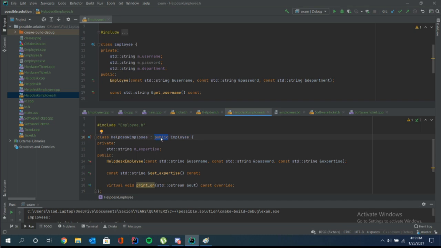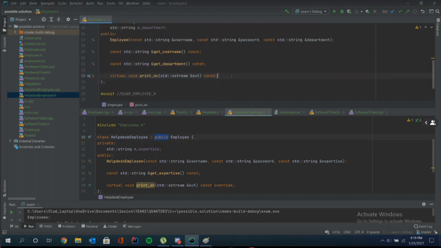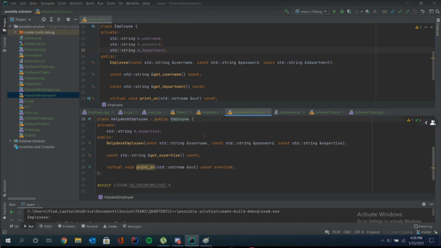Just remember, this public is really useful, because otherwise, if you do not inherit it as public, you cannot use any of these methods inside of the original employee. So in the child class, I have to mention this colon sign, then put public employee. Yes, it's basically extends public employee. You can think of it like that. Good.